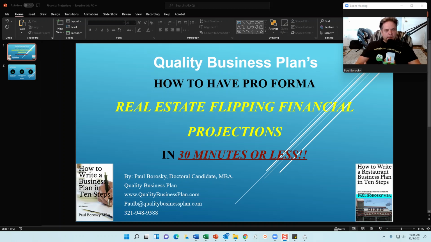However, there are some limitations to my real estate flipping financial model. First, the model is in Microsoft Office. The business plan itself is in a Word document, and the financial model is in an Excel document. The financial model is not going to transfer over to Google Docs, or into Apple products. So keep that in mind. There are some limitations to it.